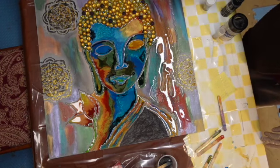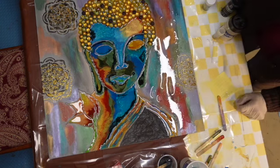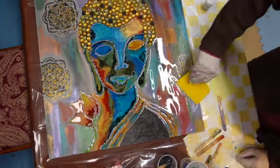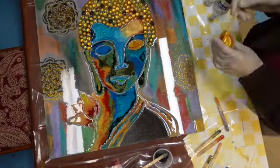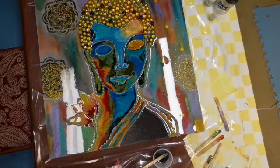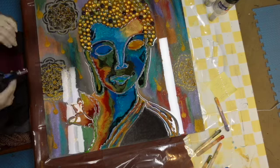Adding my clear resin in to cover my mica pigment powders. Adding in a few gold highlights, and then I'll be torching to get the bubbles out.